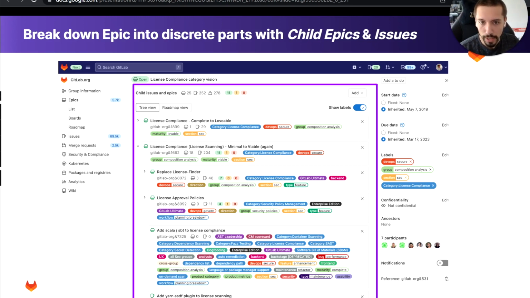So while child epics are only available in Ultimate, if you are a Premium customer, then you'll only be able to see issues that are linked to the epic. And also the health status here that we see, the green, yellow, and red numbers are essentially representations of how many issues are on track, need attention, or are at risk within that specific epic.